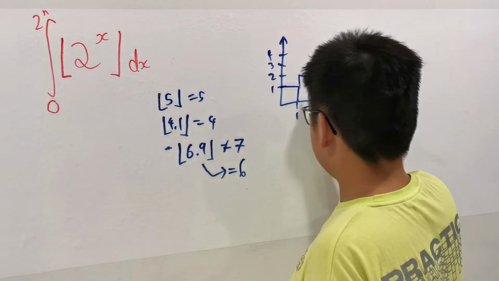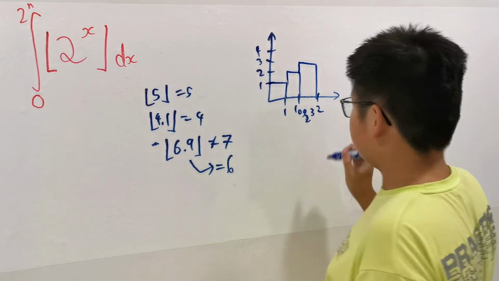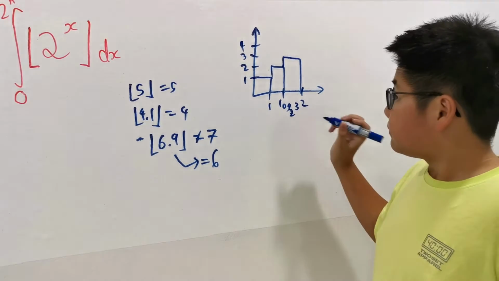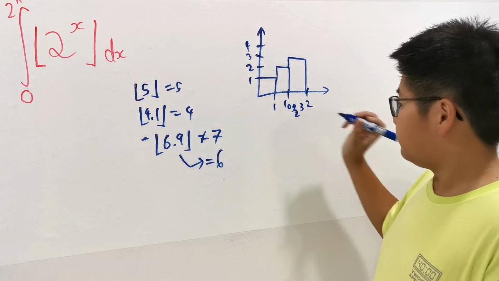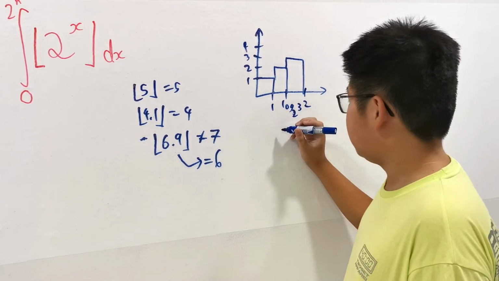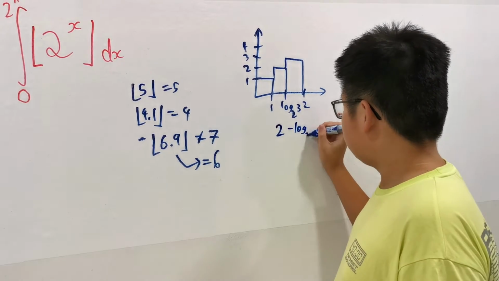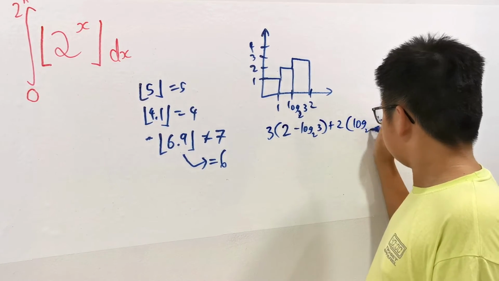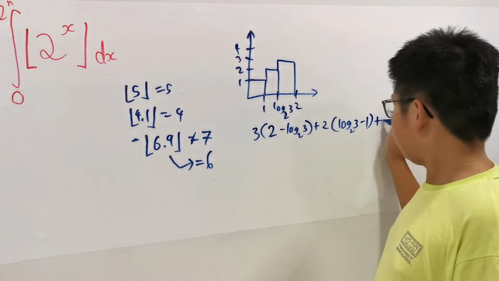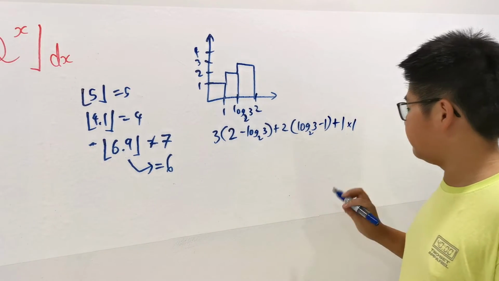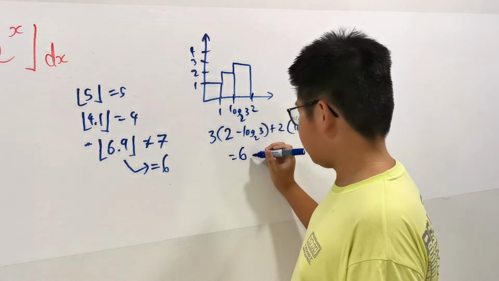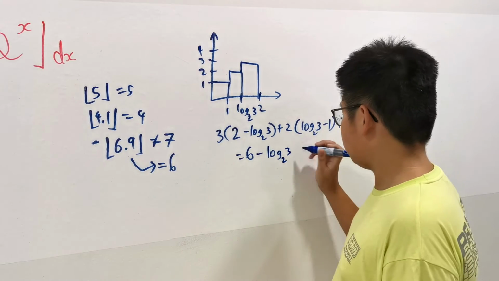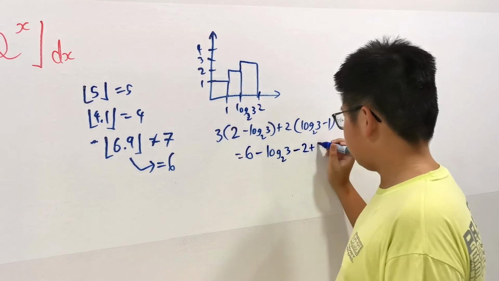So you now draw, this is a variation on the trapezium rule, so let's work out this area. Let's assume we have this many bars. Now, what we do is that we have (2 minus log 2 3) times 3 plus (2 log 2 3 minus 1 plus 1) times 1. Interesting areas. Equals 6 minus log 2 3 because it's minus 3 plus 2 minus 2 plus 1.